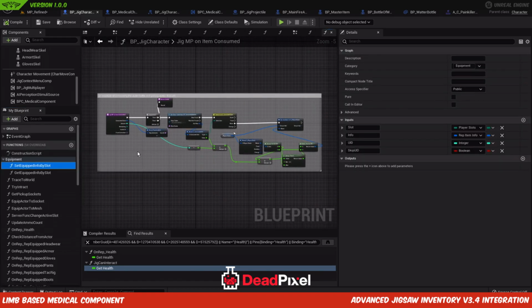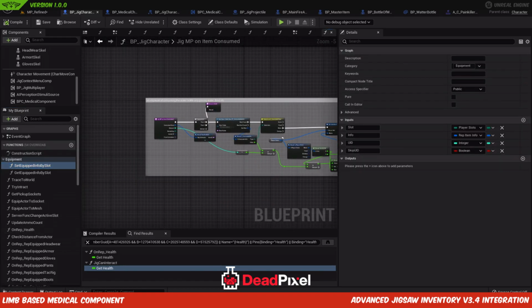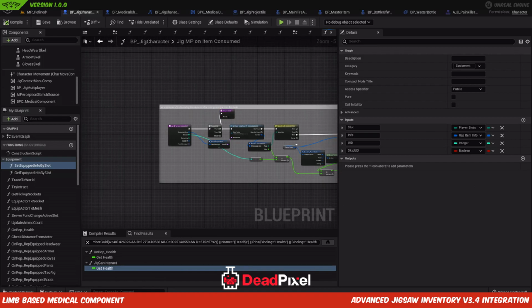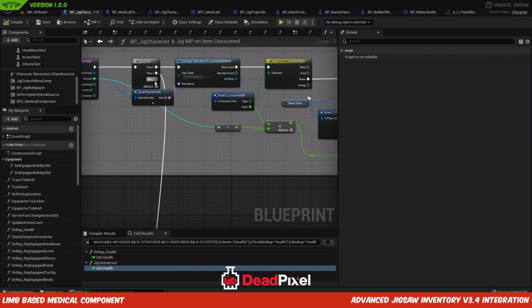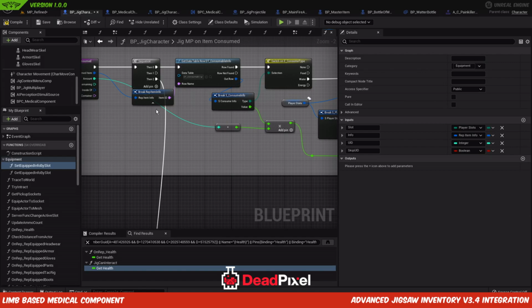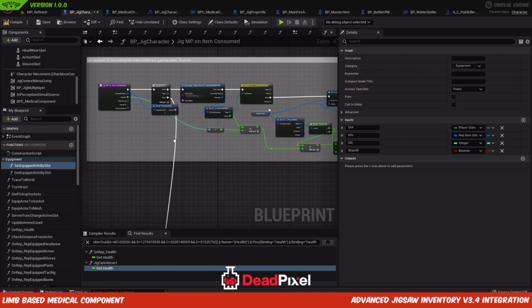On item consumed. And in here, we're going to want to make some adjustments. So first, we're going to just bring this down. I'm going to add a new pin value here and put this at the bottom for number 2, so the return's at number 2.